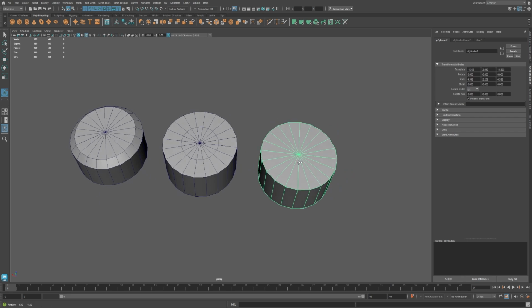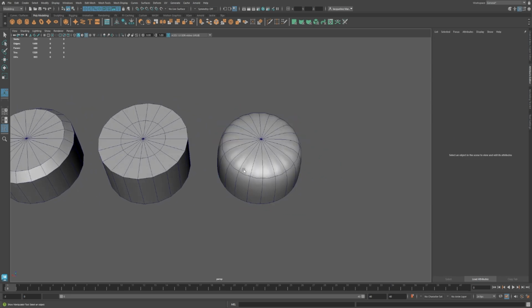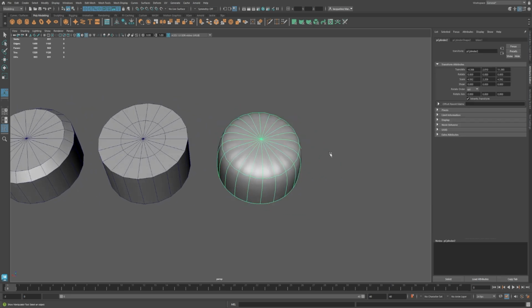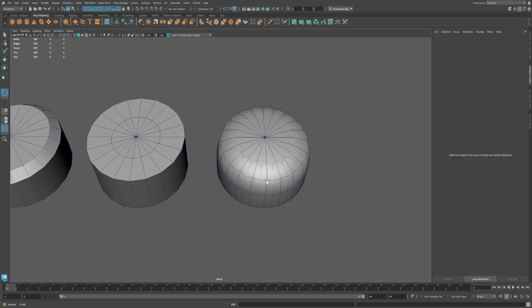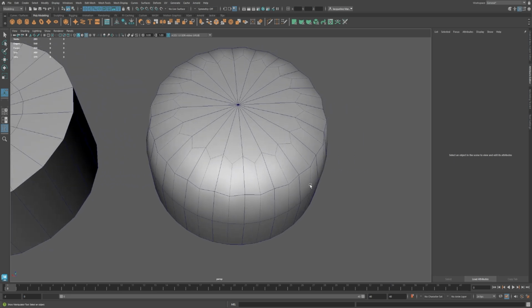Now if we were to smooth this out, what you'll see is that it's going to cause some issues in our topology. Now this is with two subdivision levels. Let me set this to 1 and turn it on so we can see what's happening here. This is doing just what it did before, where it's turning our triangles into a collection of three quads. But because of the smoothing process, we get this starburst effect where these edges are going to have different resolution and also not be flush with the surface.